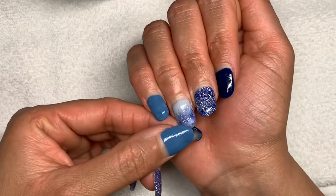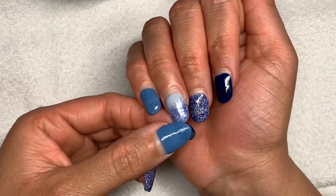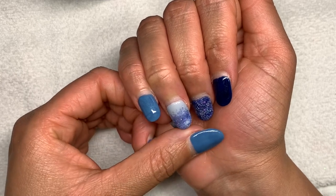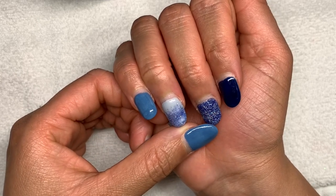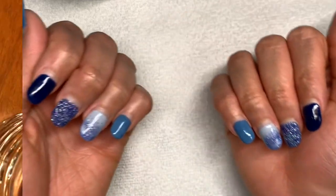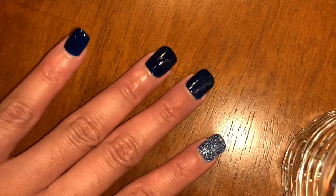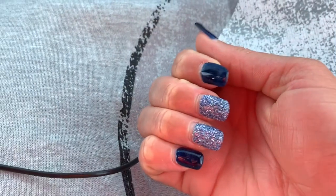Now, as I said, I was not a fan of blue, but I really like the darker blue color as well as the glitter. So I reapplied it a couple weeks later after I changed my nail shape. And this is how it looked 2 weeks later, because I kept that set on for 2 weeks as well.